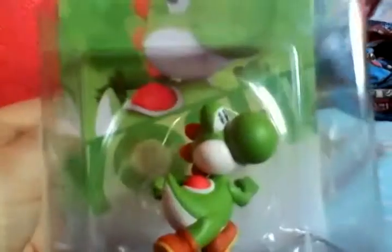There's Yoshi at the back over here in big words. Here's the figure itself, as you'll see in a minute, unboxed. I'll be testing this with Smash Wii U in a minute as well. I won't be recording the test. And there's the Super Smash Bros collection. Here's the third amiibo, Yoshi.